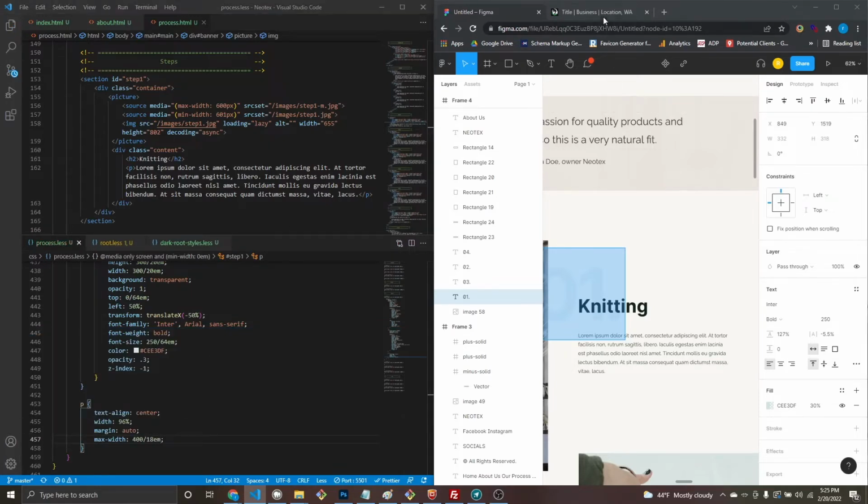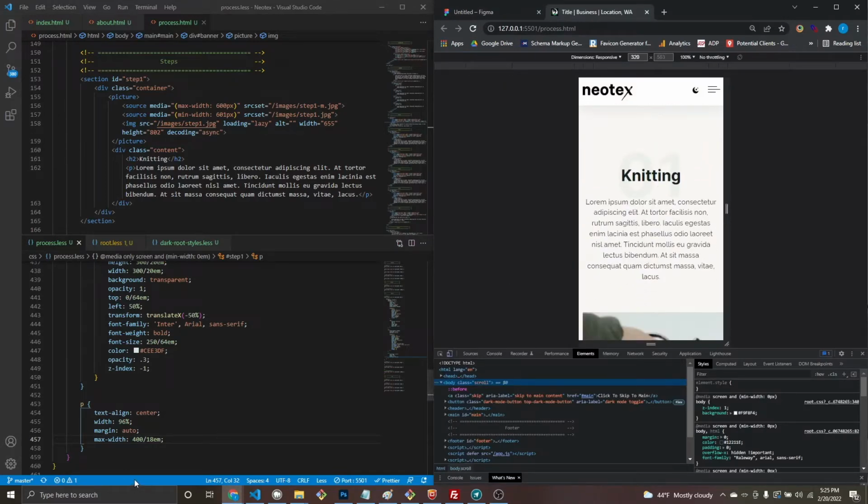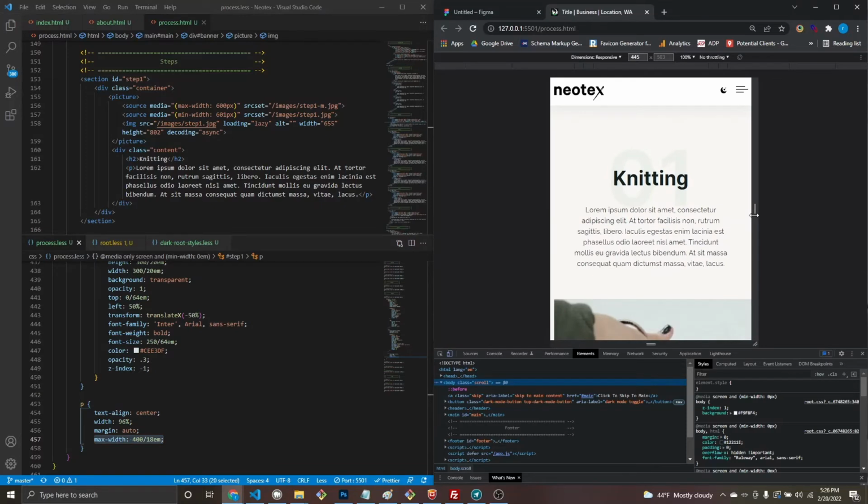Let's do that. Because I'm setting its width to 96% of the container, I'm centering it with margin auto, and I'm setting its max width to stop growing at 400. So when we grow, it stops, because it looks weird when we have way too long text.